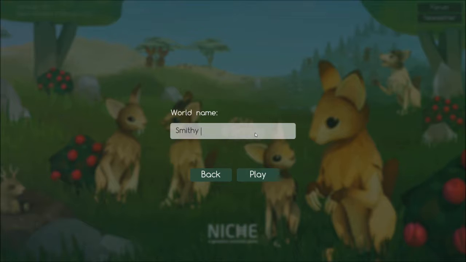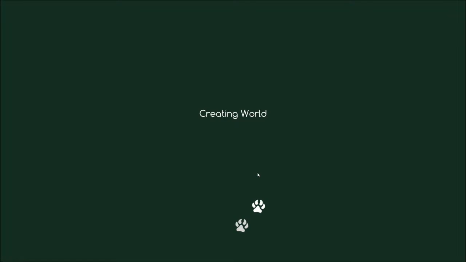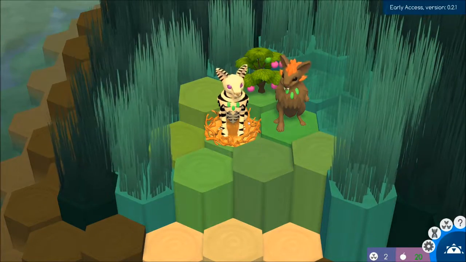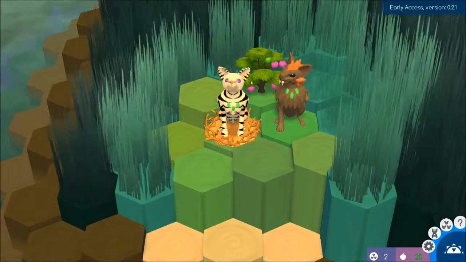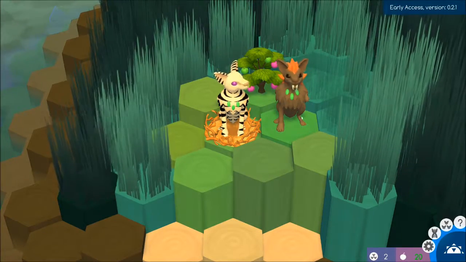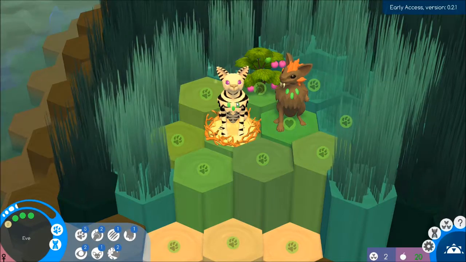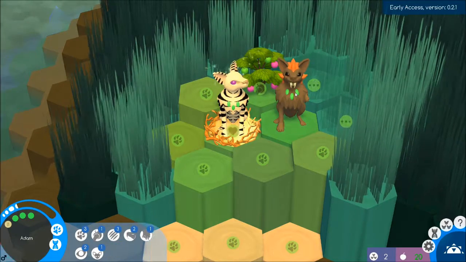Let's go for Smithy World. Yes. So, each world that you create is randomly generated, so you'll never get the same experience necessarily twice, but you always start off with two relatively similar-ish little contraptions, or creatures rather. One's always called Eve, and one's called Adam.